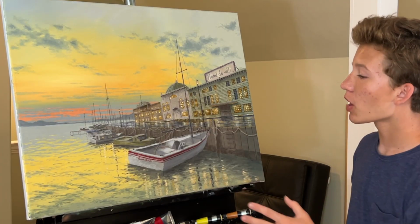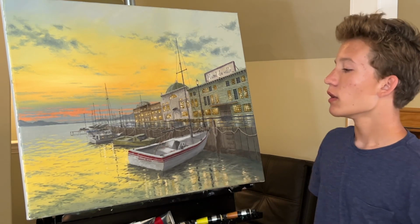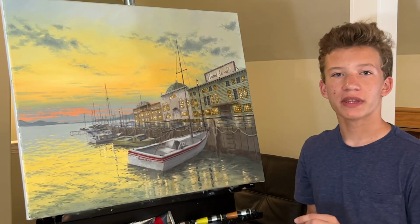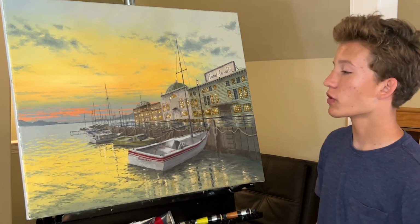So I'm just about finished with the water for my painting here, but before I go any further, I'm going to let this layer dry so then I can work on top of it without it blending in with the first layer. I'm just going to go over some areas to add a little more contrast.